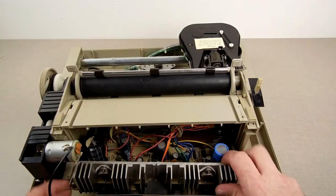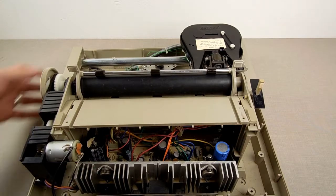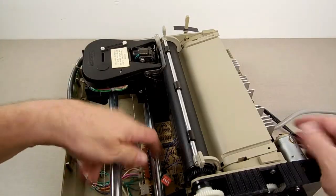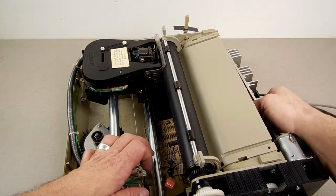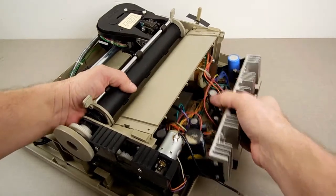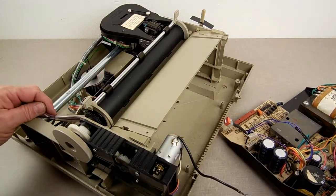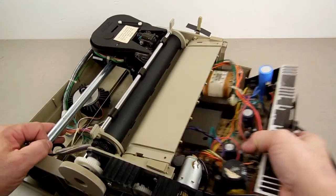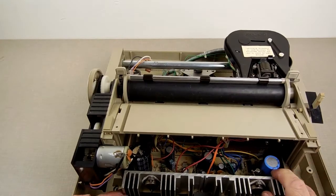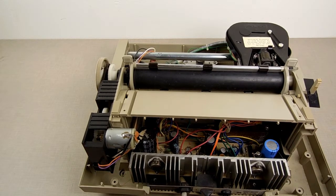I'm sitting on something — let me see if I can show you because you may have this problem too. I'm sitting on the wires to the printer motor on the side. Let me just hold this up to the side and see if I can go this way with it so it's not underneath the power board. Yeah, that's better. Line them up — got the holes back here right there.